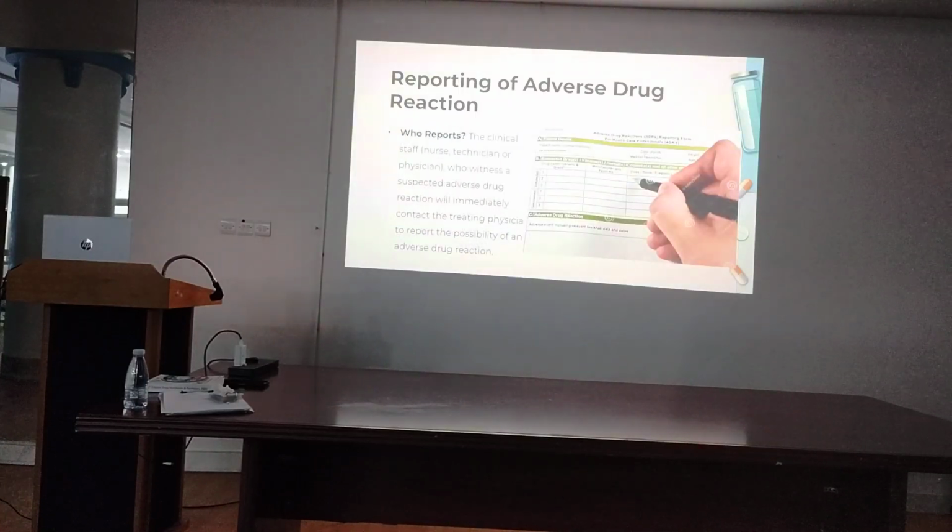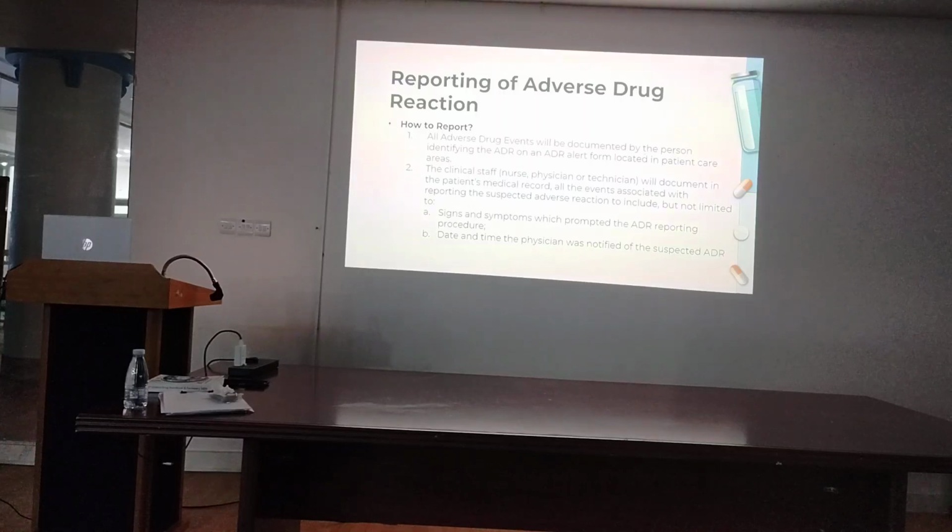Who should report adverse drug reactions in this hospital? Everyone. Any clinical staff in this hospital who witnesses the adverse drug reaction. Anyone. Okay? The adverse drug reactions are usually reported by the first person who suspects it. So you see something, you feel like the patient is wheezing, the person cannot breathe well, something is happening, there is a rash. This is an adverse drug reaction. What you do first is patient safety comes first, okay? Stabilize the patient, then report. Report to the attending physician, and the attending physician will write the adverse drug reaction form.